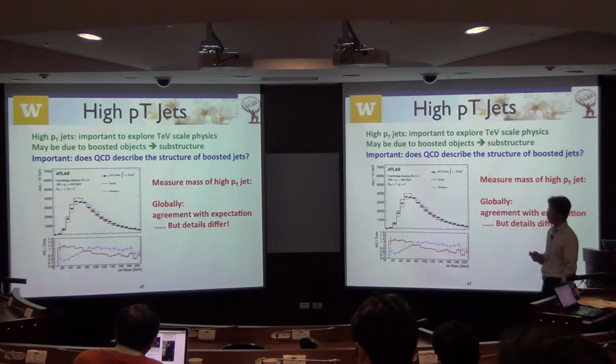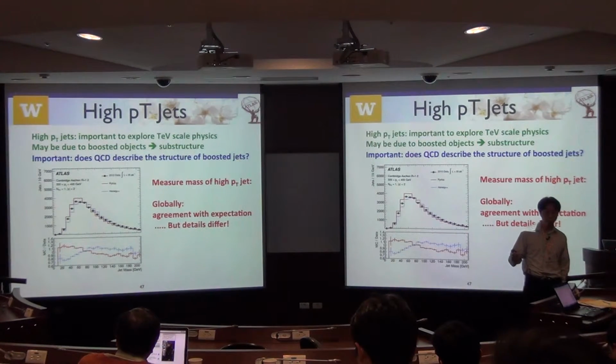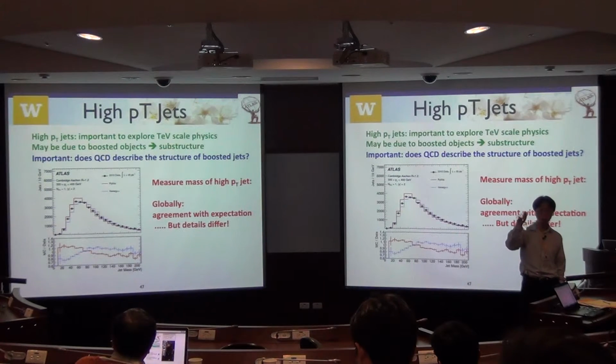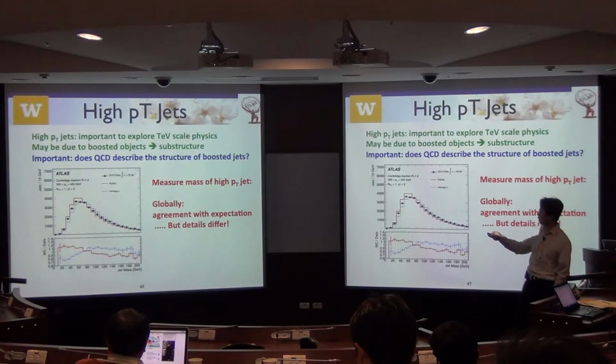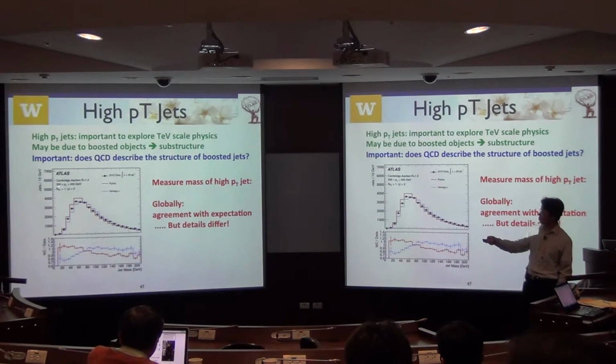So as we go to an even higher energy collider, we start probing the extreme areas of the Standard Model, for example, the high transverse momentum jets. Okay, so this is an example where we can measure the jet mass of inclusive jet production, and this is an example of one transverse momentum bin between 300 and 400 GeV.